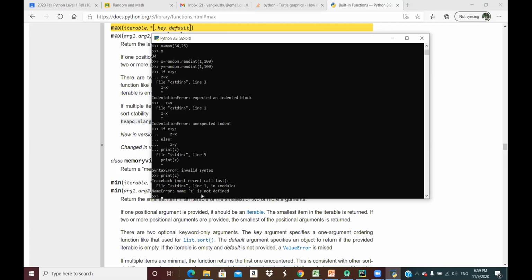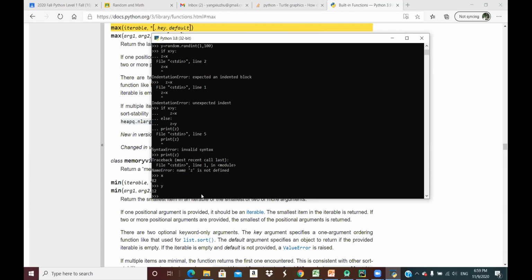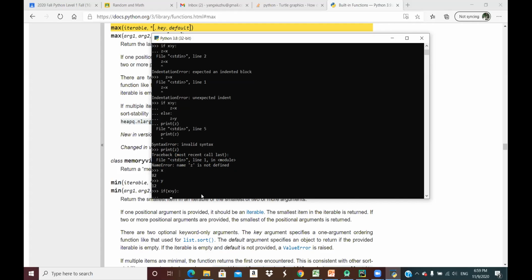Strange. Okay, let me see. What is x value? What is y's value? Okay, for x larger than y, z equal to x.